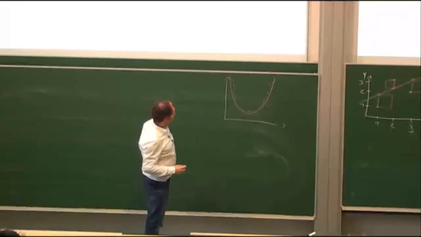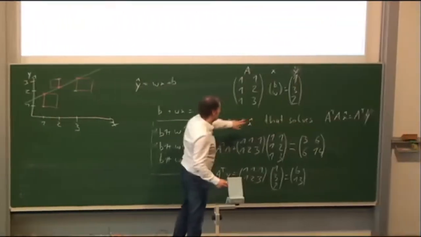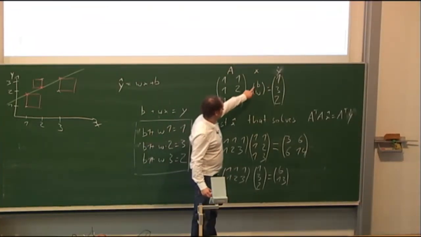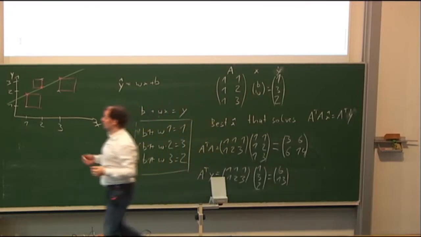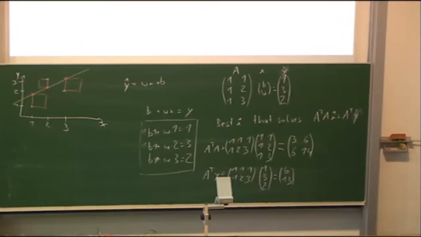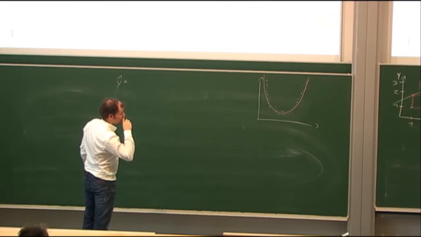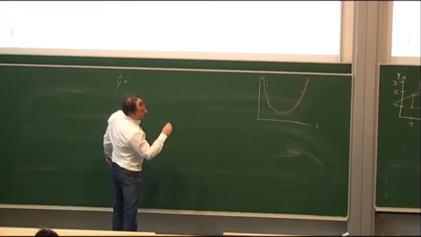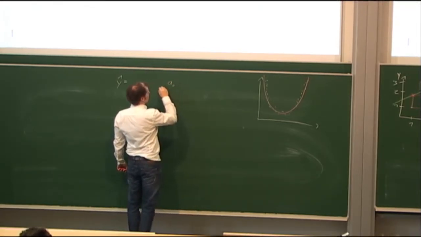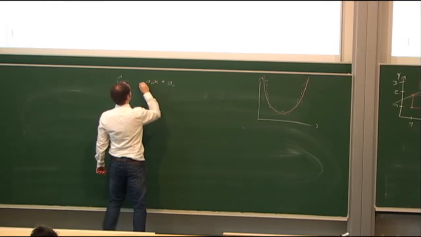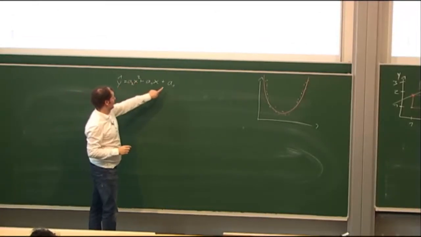And the nice thing is that you can use exactly the same method to do that, right? So you can use this method not only to fit lines. So if your vector here, B and W, has more components, that doesn't hurt this method, right? This method works equally well independent of how many components you have. So say you have y hat is, how do we call these? Now B and W are not that nice anymore. Can we call them A0? Is that okay? Plus A1x plus A2x squared. So you have a model like this. And now you want to find A0, A1, and A2.